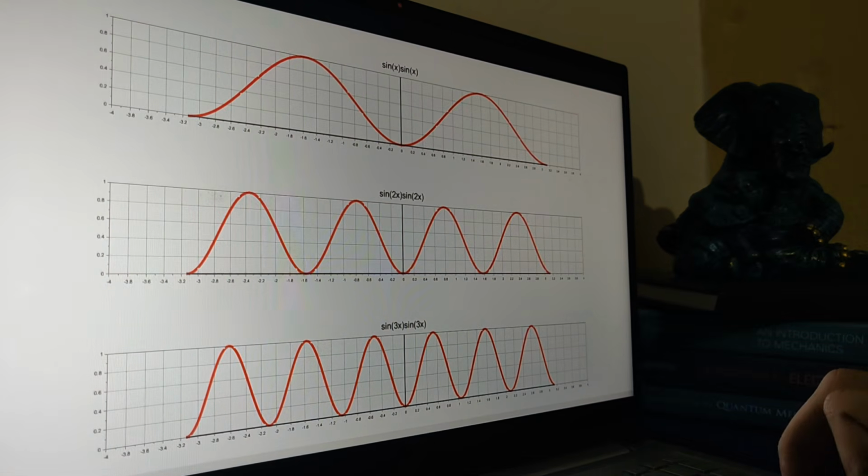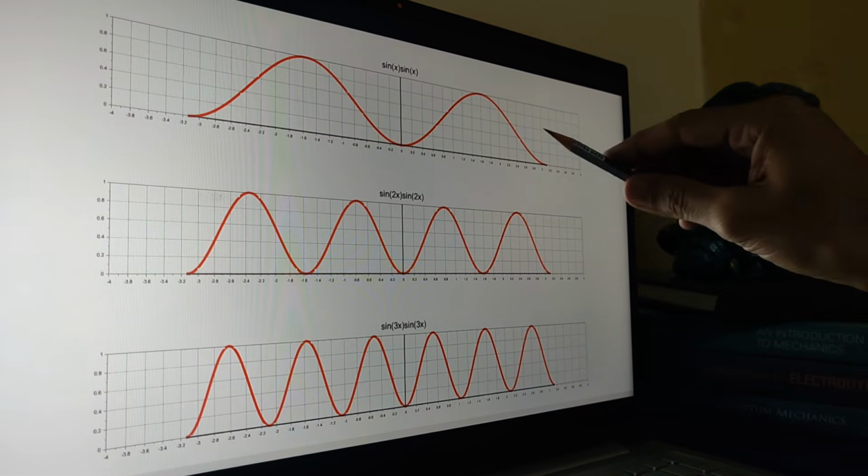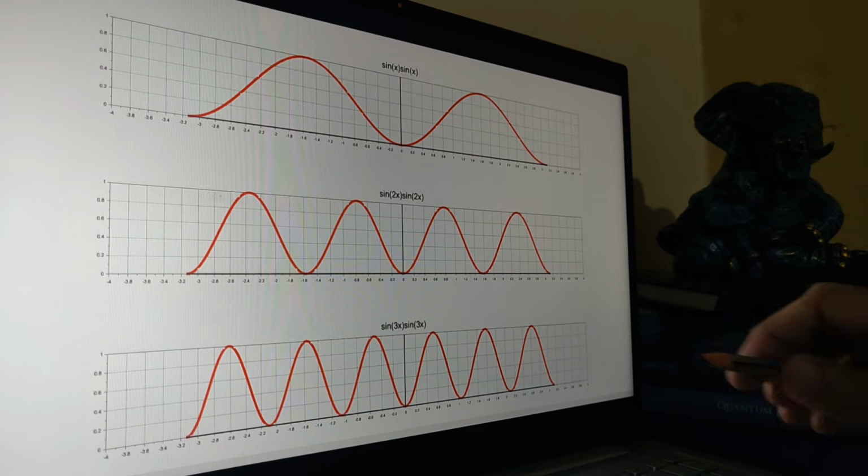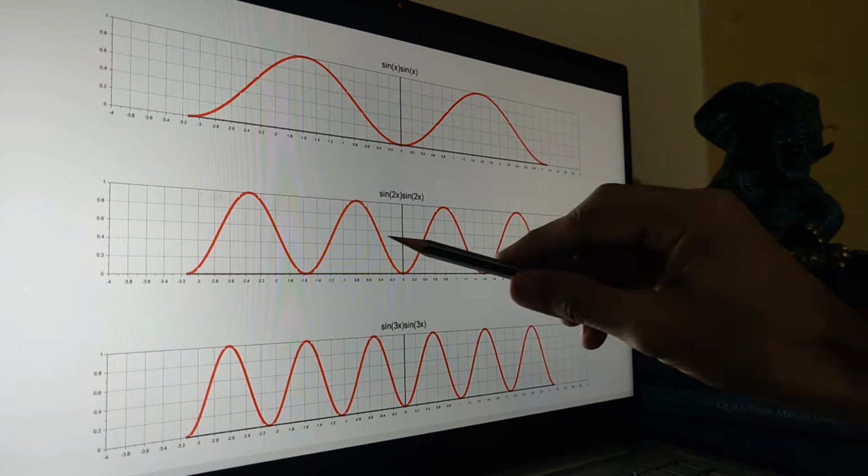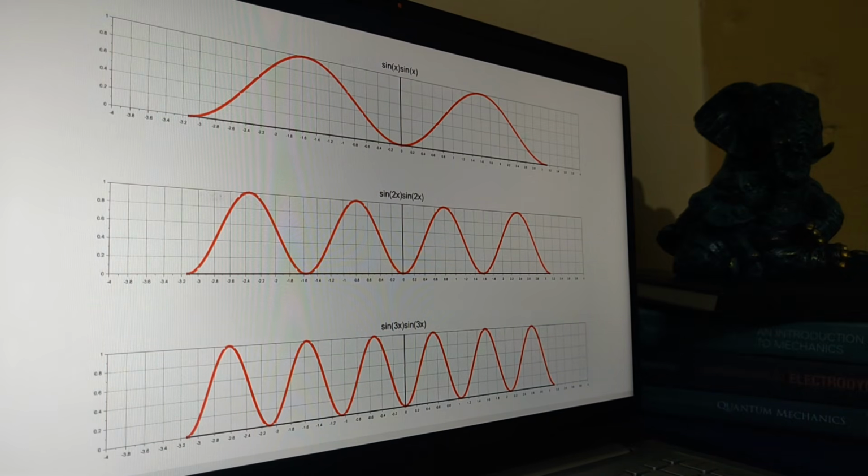And absolutely crazy that the area under these three curves share the same value, and this is pi. Area under this curve and this one and that one, all of them, and the integral is pi. And you cannot tell just by looking at them. It's really non-intuitive that they are going to end up with the same value of area, same value for the integral, that's pi. Absolutely non-intuitive.